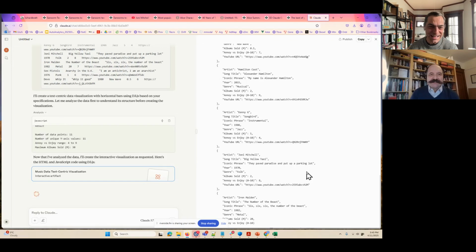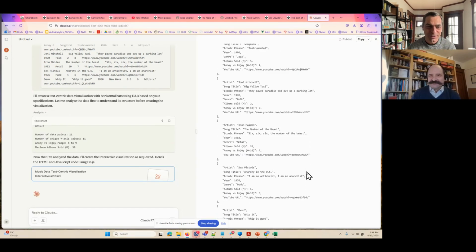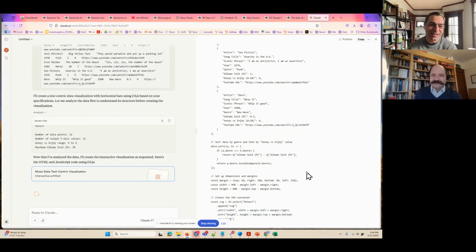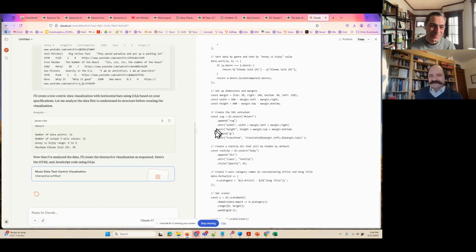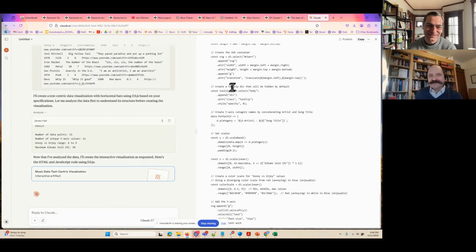So it's pretty great. Actually, you made me realize I never tried Claude to generate visualizations. I did try Claude, I use Claude, but never tried it for visualizations. And wow, it's powerful. Here's your D3 code now. You can see the D3 stuff coming out. I've got my SVG append attributes.